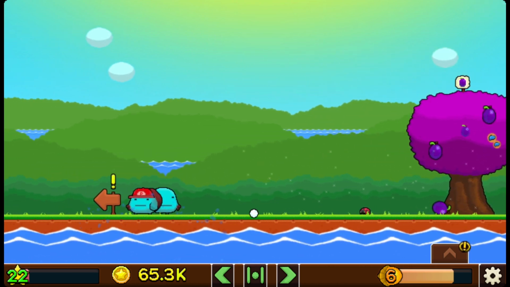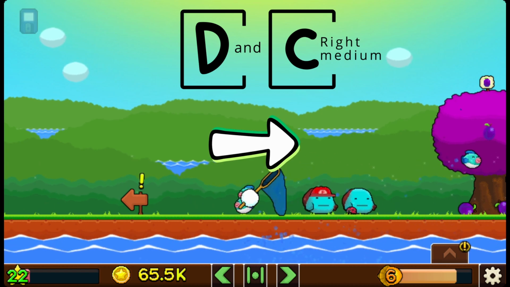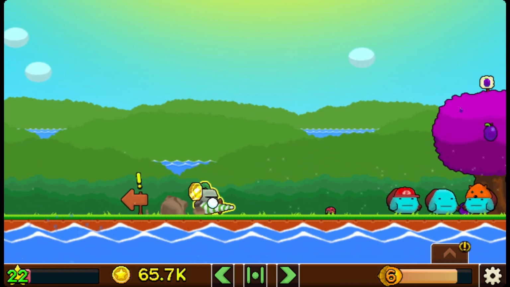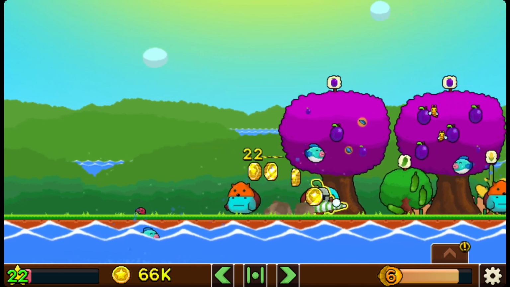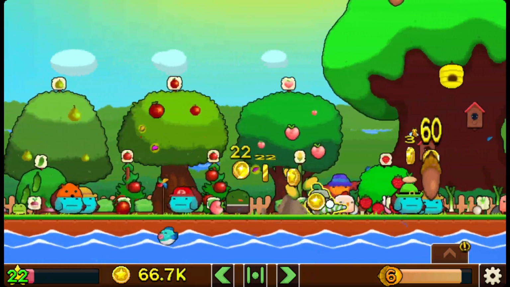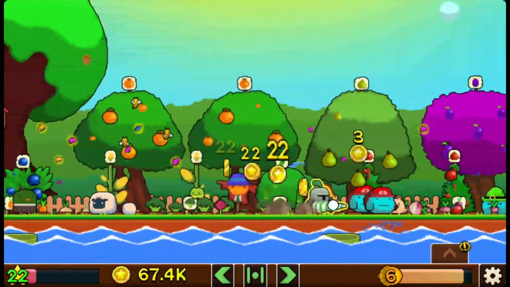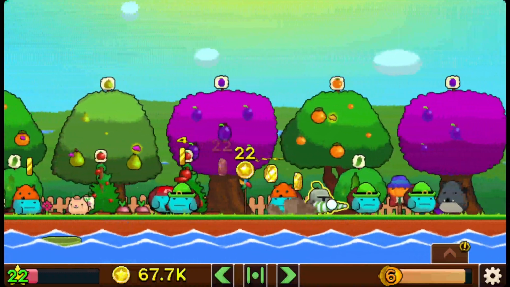A player posted that using D and C together lets you scroll at a medium speed. Friends, this wonderful tip lets me exactly match the pace of the loot hero, so all you have to do is focus on clicking as fast as you can until he makes it to the other side of your garden. That is definitely one of the top tips that I picked up in my research online, and I hope it's helpful for you too.